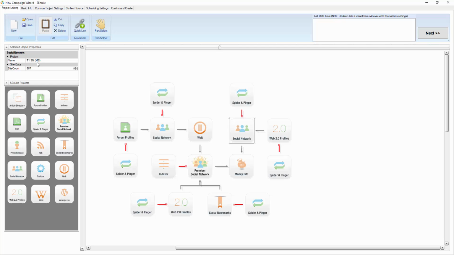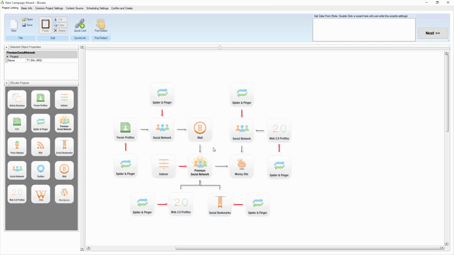This naming system may seem a bit strange to start with, but if you go through the PDF, you'll see a description of how all that works. Once you get used to it, it's very effective. For instance, we could just open up this one here, and I can see instantly that it is a tier 3 forum profile, and that's backlinking into the tier 2 social network. So I know exactly what type of project that is, and I know where it's linking. And if I link through to that one, I know that's a tier 2 social network, and that's linking through to the tier 1 social network plus, which is the premium social network here. We usually call the premium social networks social network plus, just because it's easier in these project names.